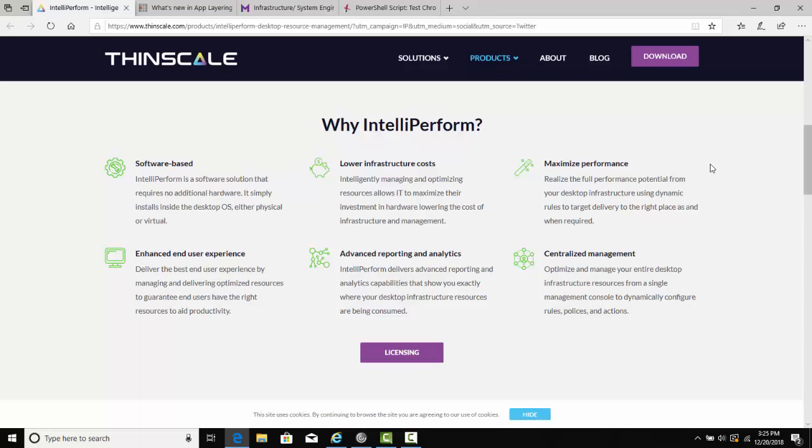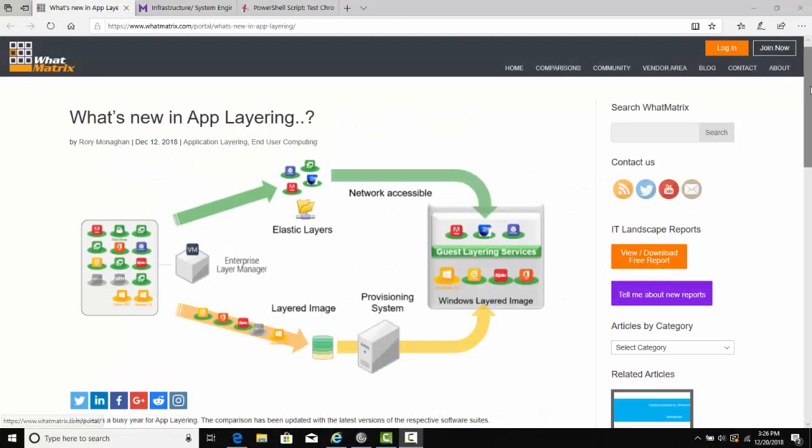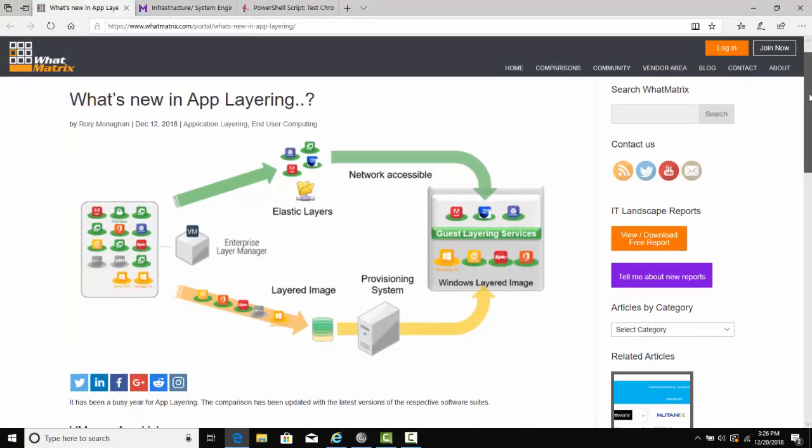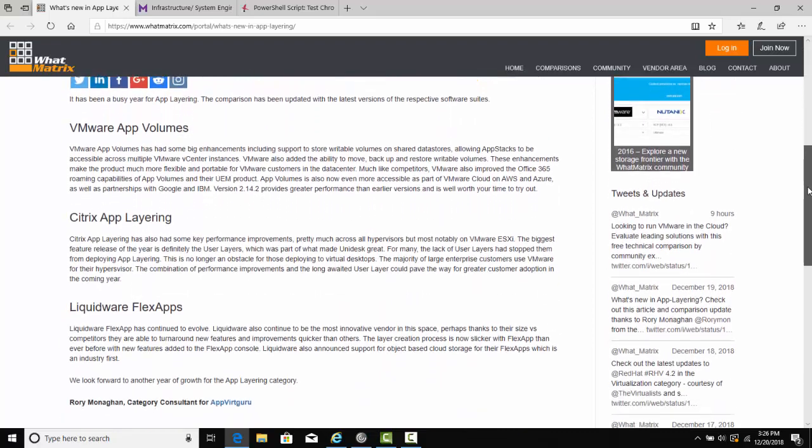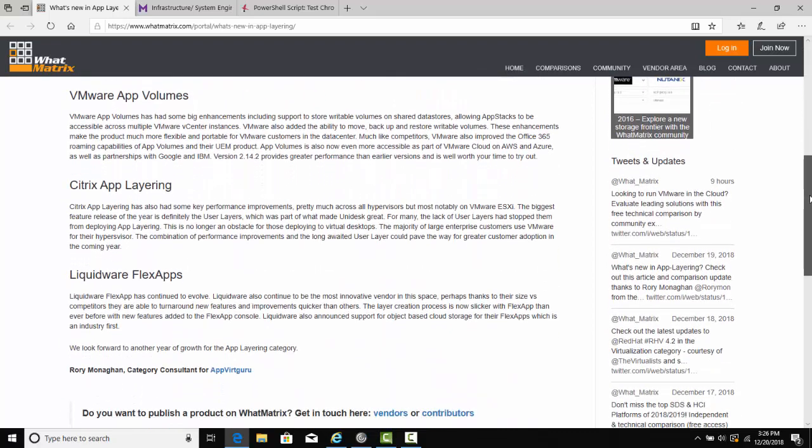As I said at the top of the podcast, to accompany the recent updates that I talked about last week on the application layering WhatMatrix, I posted a short blurb going through some of the highlights for each layering product this year, their improvements, and more. I'll link it with this episode, which is episode 51, on 5bytespodcast.com under resource links, as well as in the YouTube description. And now for this episode's hot job.